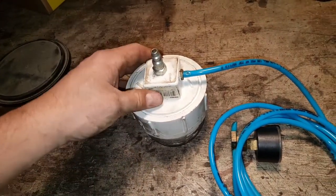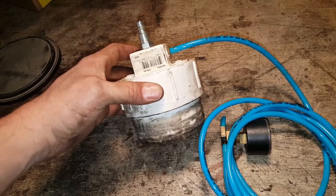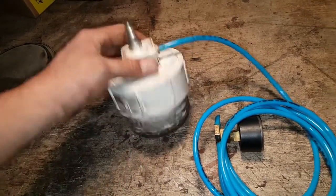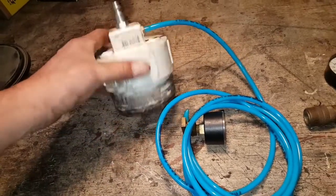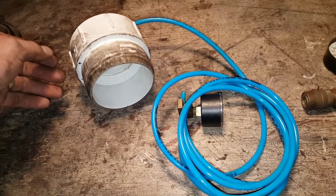Just a cap and a plug - or a cleanout, I think is what they call it. A cleanout cap and cleanout adapter on a little short piece of three-inch PVC pipe. That is what you need, and I'll try to get some video of how it's used to show you what we're doing to find some leaks in the intake system of this truck.